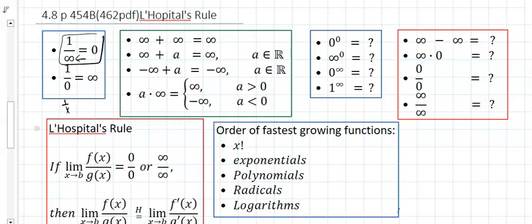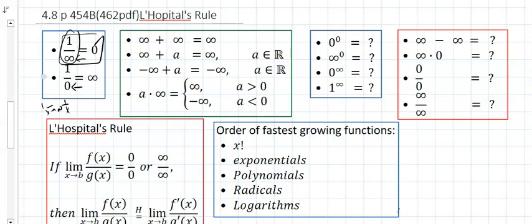So if I was looking at 1 over x, taking the limit as x approaches infinity, well, think of infinity as a massive large number, like a trillion. 1 divided by a trillion is a number very small, that's very close to 0. As x approaches infinity, gets bigger than a trillion, then this fraction approaches 0.